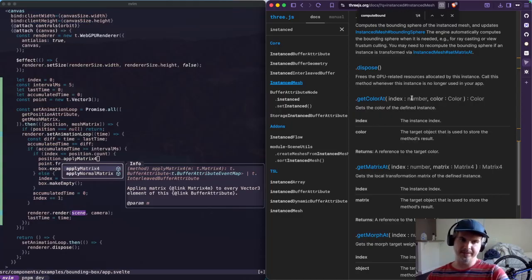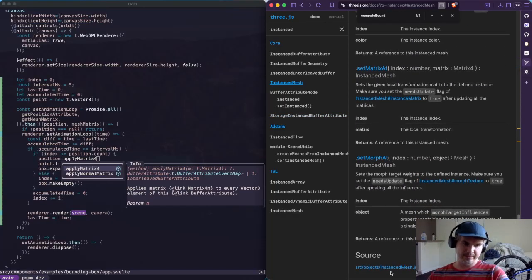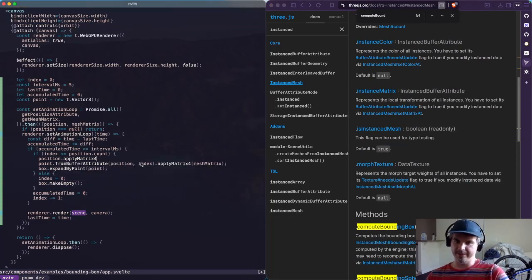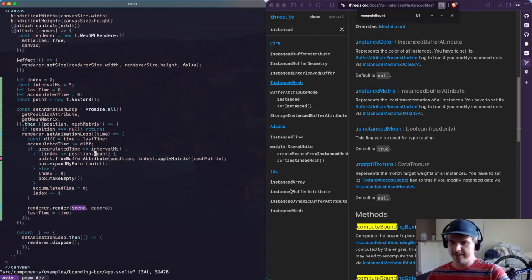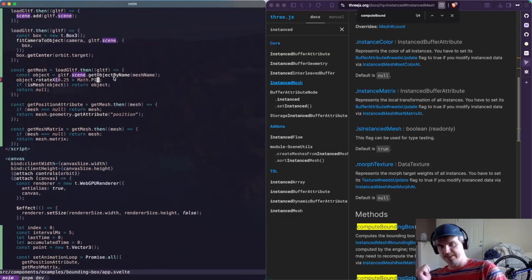But I think this is using instanced buffer attributes or something to do that. But that's kind of off topic. Anyway, we could transform the geometry up here instead of the mesh.